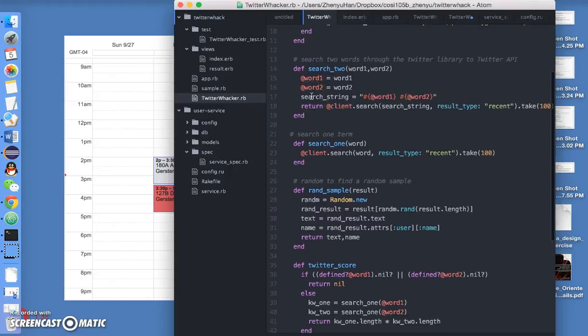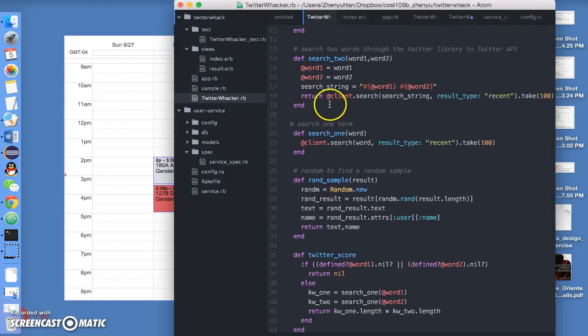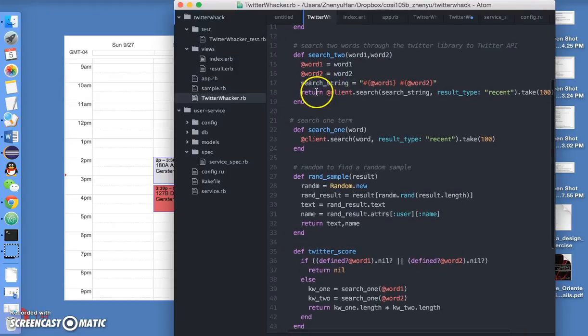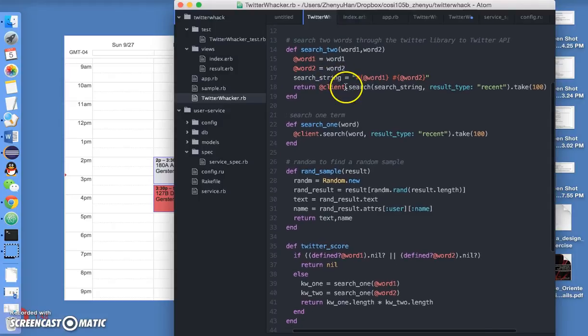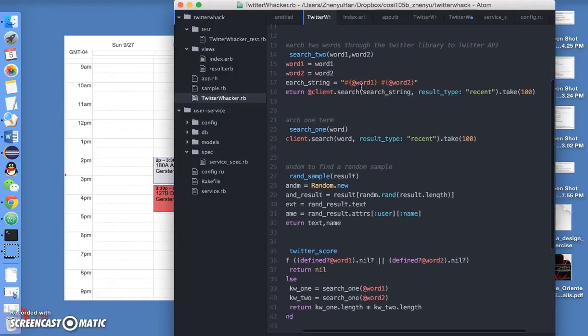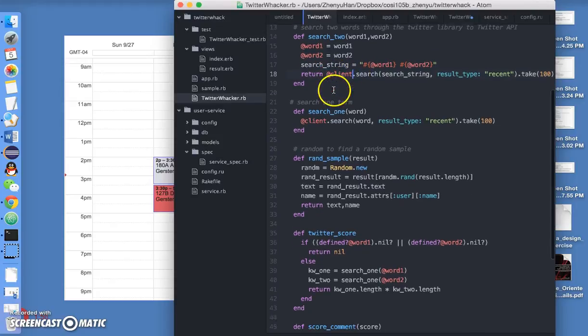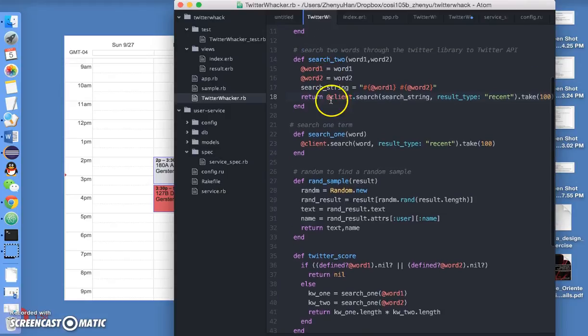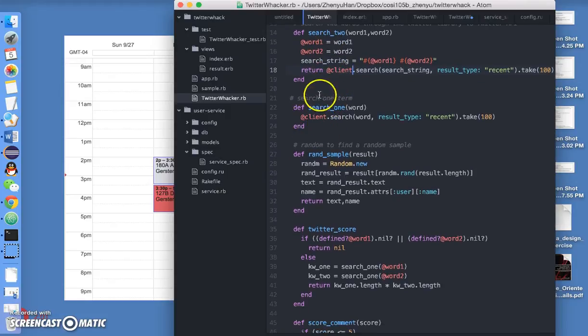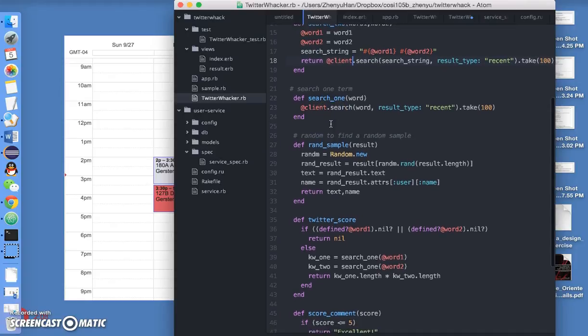Then I define the search method, which searches both words and puts them into the instance variables word 1 and word 2. Just as Peter does, I put them into a string, like a search string, and query the Twitter API, and thus I got an object with all the information stored. Then here is the method for searching one term. It's basically the same.